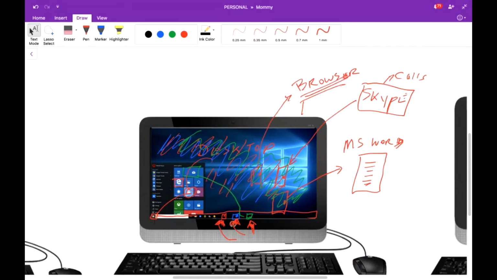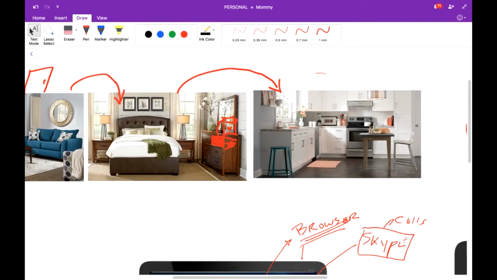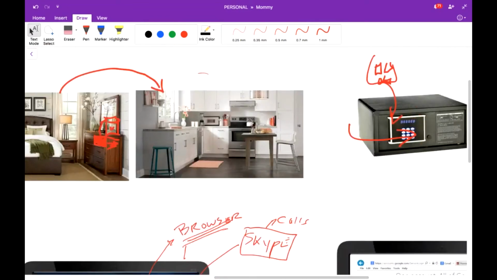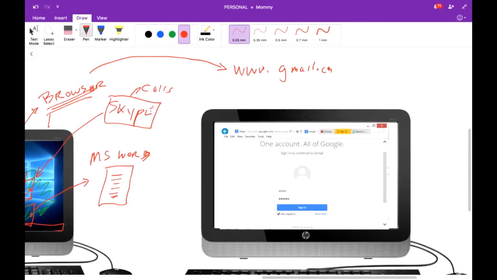Now let's say you open up a browser, right? And we talked about the fact that in your bedroom, you have a safe. And that safe is a very specific set of private information that you have access to. When you open up the browser, you can now visit a website for your mail. So you could go to www.gmail.com. And when you go to gmail.com, Gmail is going to ask you for a login.